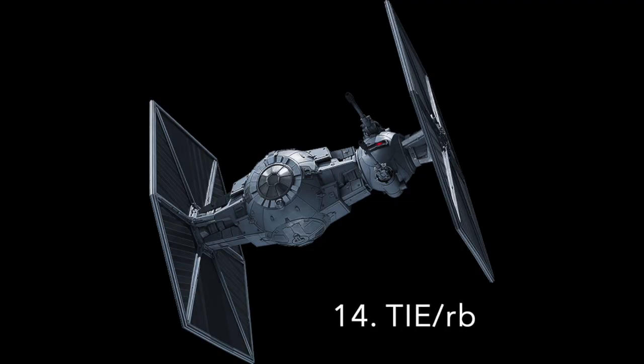Number 14: The TIE RB Heavy Starfighter. The TIE Reinforcement Battery Starfighter, more easily known as the TIE Brute, was a variant of the standard TIE Fighter that had an extra pod housing a pair of powerful laser cannons. The ship had no hyperdrive or shields, but did come equipped with life support. The pilot was aided by an MGK-300 droid brain, but the crew could also include a gunner. These were most notably used to pursue the Millennium Falcon inside the Yakadisi Maelstrom.